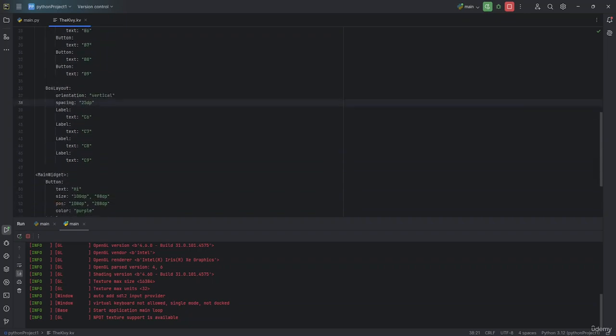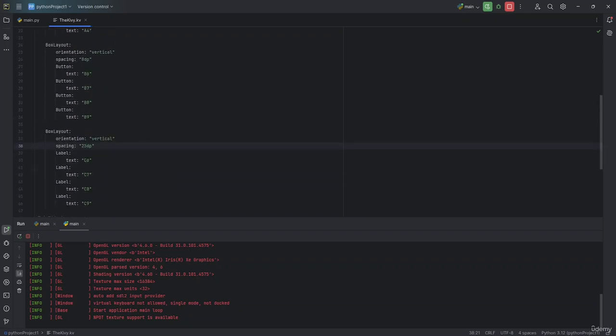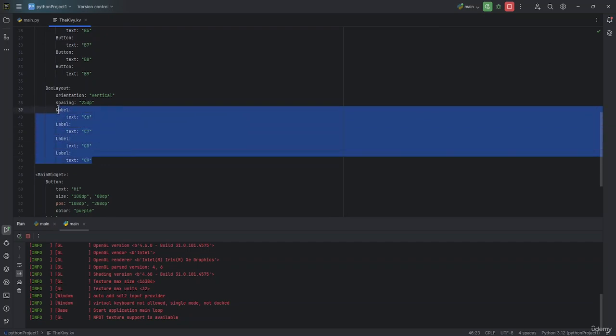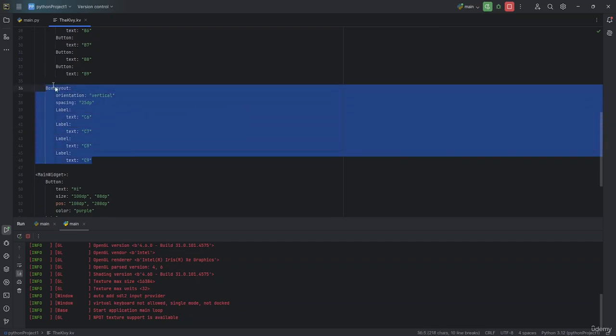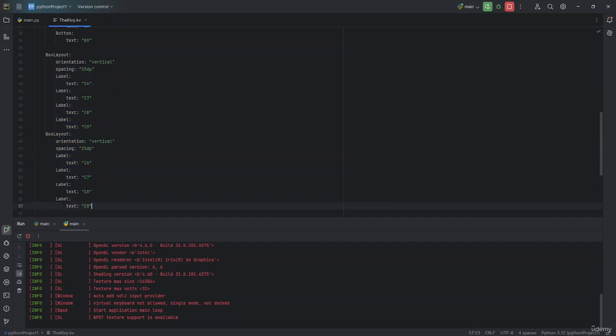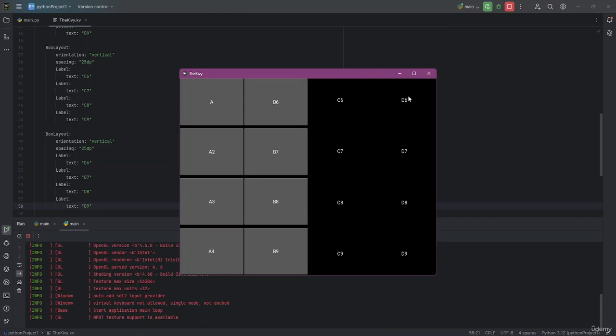So now you know how you'll be able to create these types of segments or embed a layout. Now, if you want to create another box layout, you just copy this, Control C. You're going to create another box layout just like this. And let's say instead of C, I'm going to put in D, D over here, D over here, and also D over here. Play out the whole thing, and you will have another segment.